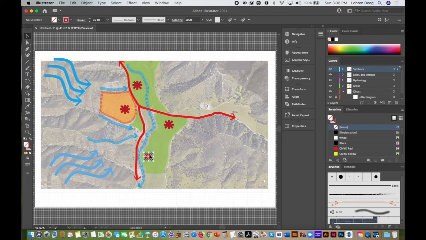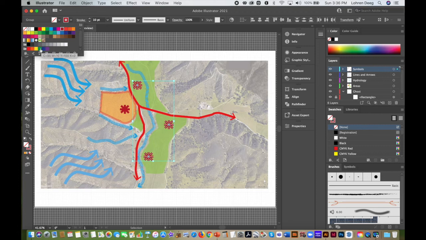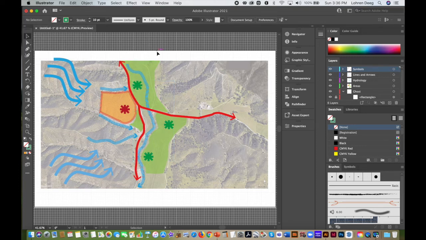Maybe these asterisks need to be a different color as they don't relate to the site itself. You can pick an analogous color, start to use your power of color theory and distinguish those as points of emphasis that are separate from the site itself. That's how you can start to build some shapes and symbols that have some emphasis on the diagram. They are at full opacity, as you can see, and so they lay on top of the other lines and the other transparent areas as well.